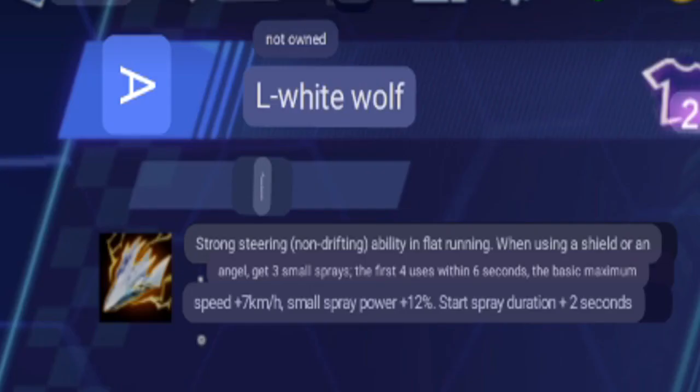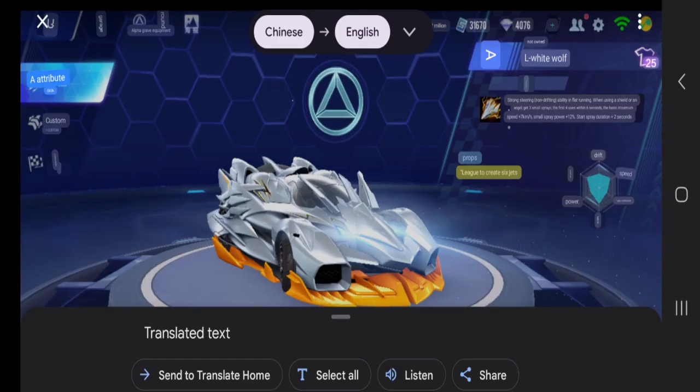The first 4 users within 6 seconds, the base maximum speed plus 7 km per hour, mini boost power plus 12%. And also, start boost duration plus 2 seconds. So it's an early game car. It's an item car, but it's strong turning and it is an early game car. So it's not only for item, it's also for speed mode.